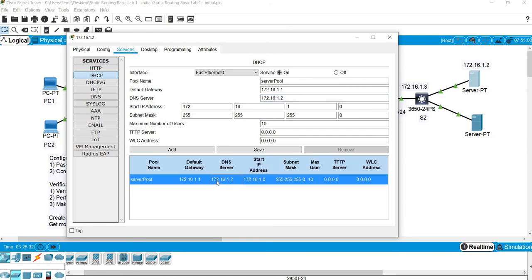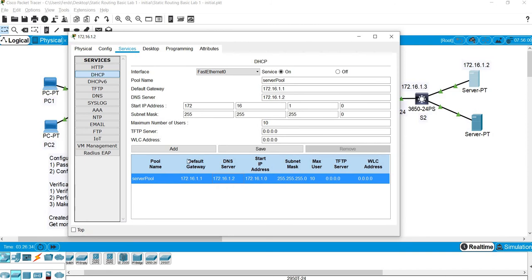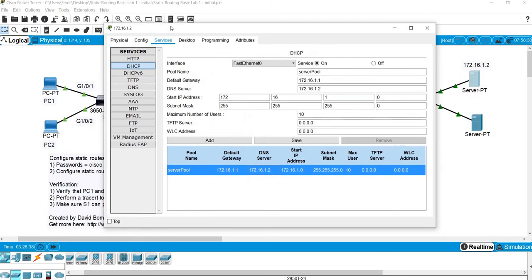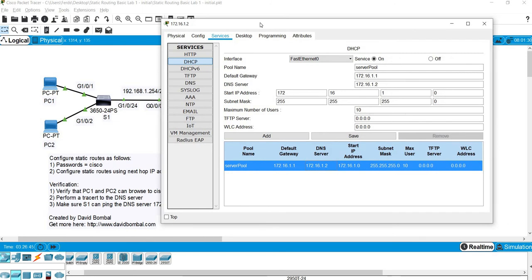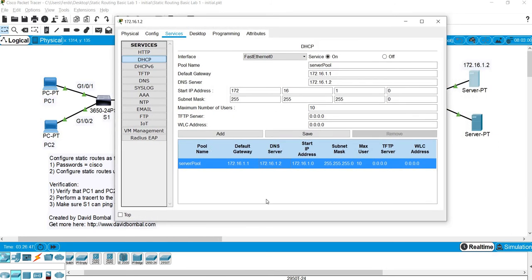I'm not really sure how to configure this, but I was able to ping and trace route to the DNS server from the PCs. Default gateway, DNS server. DNS server is correct.